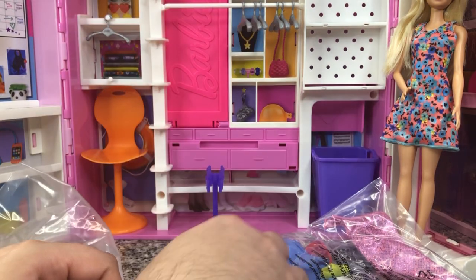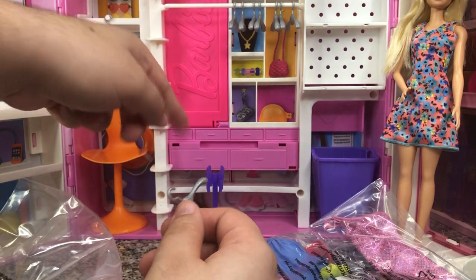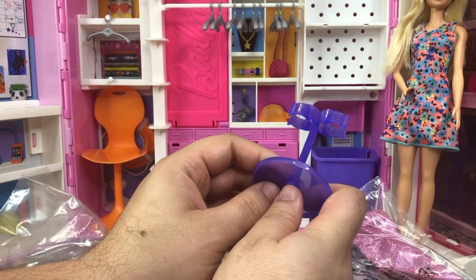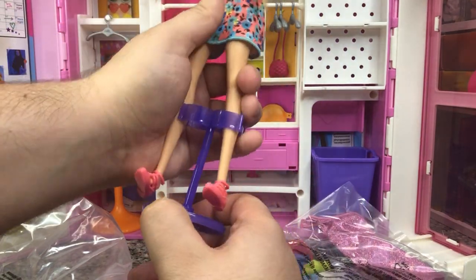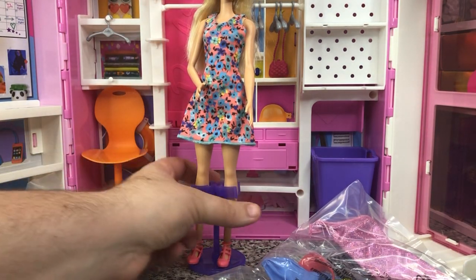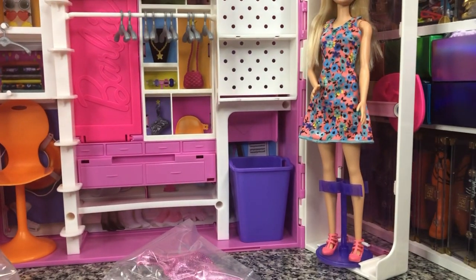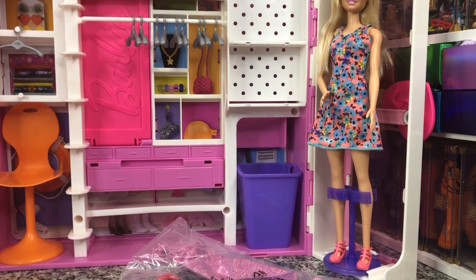We are going to just kind of get these up for now. It's very cool on the backside of this, and it does have an additional feature that we're going to look at in a bit. But we do also get a Barbie stand, which is very cool. This is a stand that just clips on to her legs like this to hold her in. It's very fun — I always love when we get stands like this. And it slides in to the base to hold her in place for travel, which is kind of fun. I love that for them.